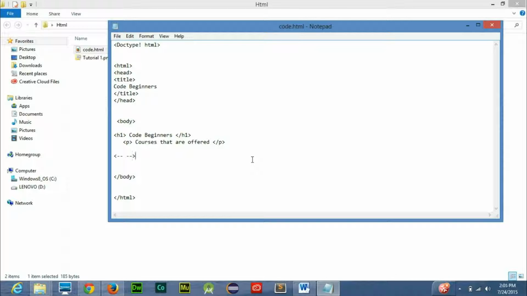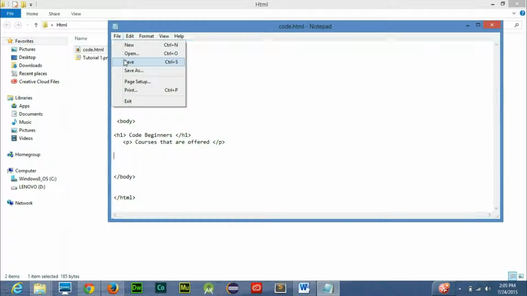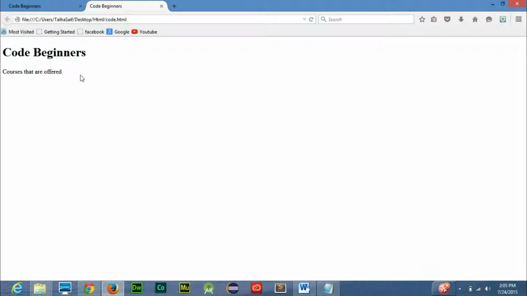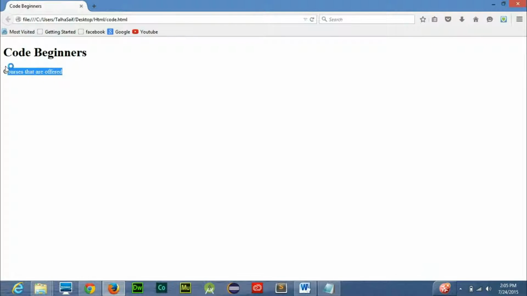So basically, if you want to write a comment here, first save this and let's see what it is. It is Code Beginners, and courses that are offered. These are the basic two lines.